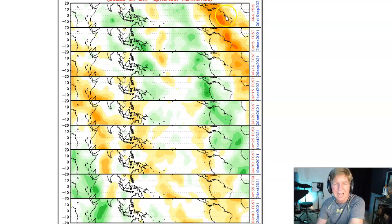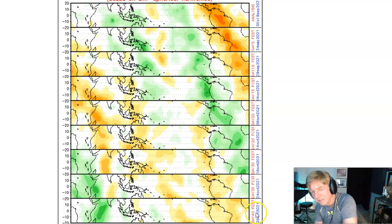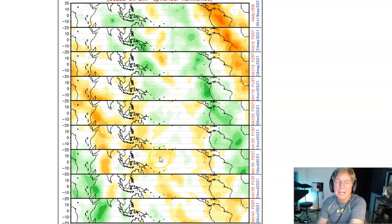So today, inactive phase, it looks like moving over or under the U.S. West Coast with just a weak active pattern, if you want to call it that, pushing into the U.S. West Coast, or actually into Central America in early October, but then followed by something that almost looks like another active phase. But the short of it is there's no real consolidated picture here, nothing strongly pushing one way or the other, and this goes the whole way out till the end of October. So a weak MJO pattern forecast through the fall, according to this.